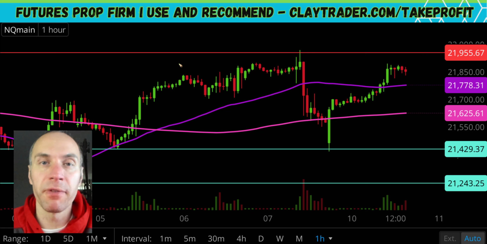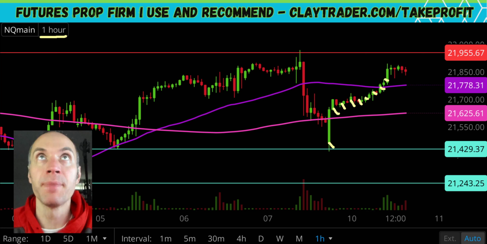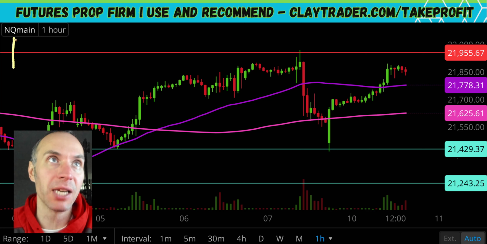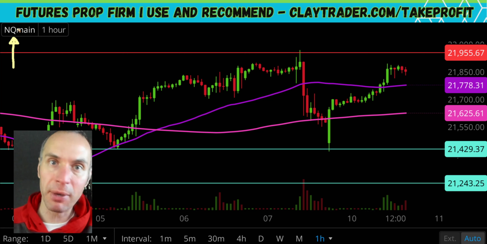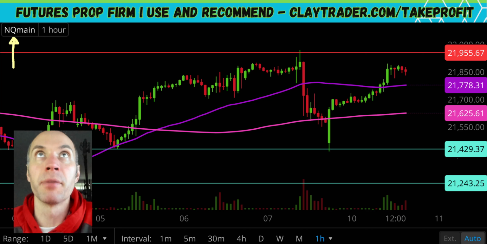First off, a couple of clarifications. Number one, I'll be using the 1 hour time frame, meaning each one of these candlesticks here, as they're called if you're a beginner, represents 1 hour's worth of time. And then I will be starting off here on the NQ, but as a reminder, even if you just trade the MNQ, remember, they mimic one another, so the levels and such, you could still apply to the micros also.